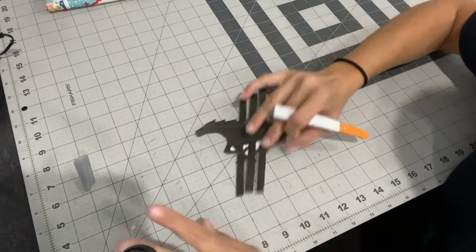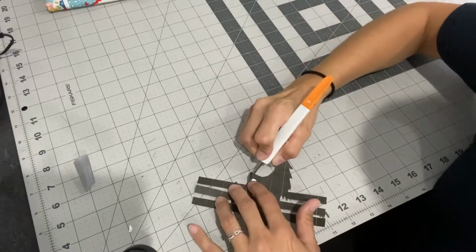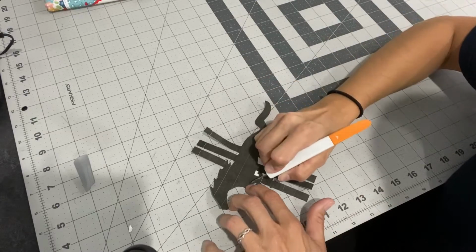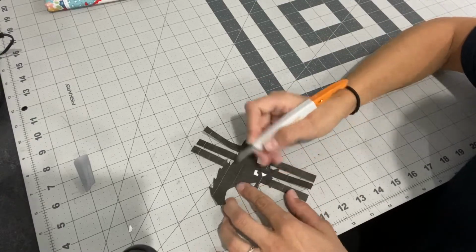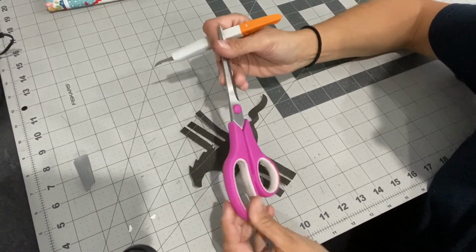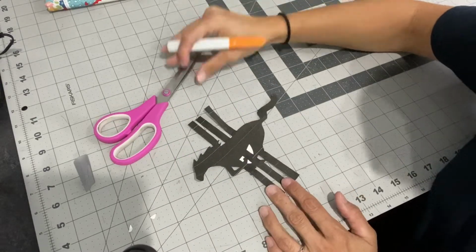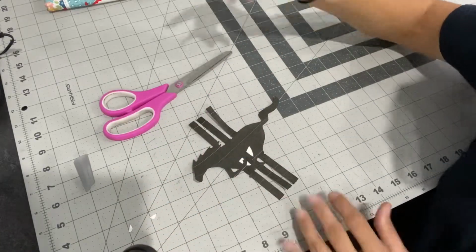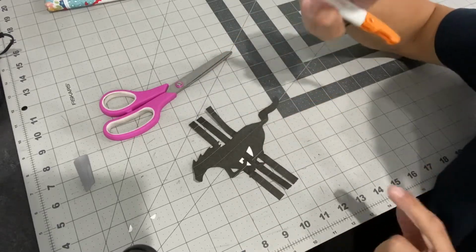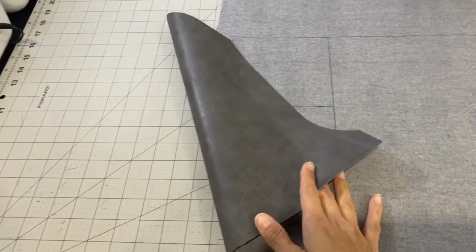But there's that. I won't make you watch all of this. I just wanted to show you the little knife thing that I use and how I do it. And this is the same way I cut out of the vinyl as well. I think I got these from Missouri Star Quilt Company. I can't remember. They came free if I bought so much product, but they're really sharp. I don't even know what kind they are. Anyway, I use those to cut around all the bigger stuff, and then I use these for the smaller stuff. So I'm gonna go ahead and finish this, and then I'll catch back up with you in just a second. Okay, now I have my exterior panel pieces traced.